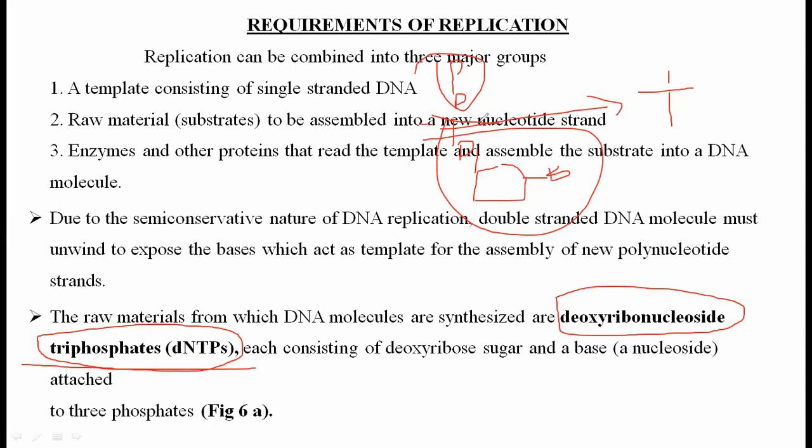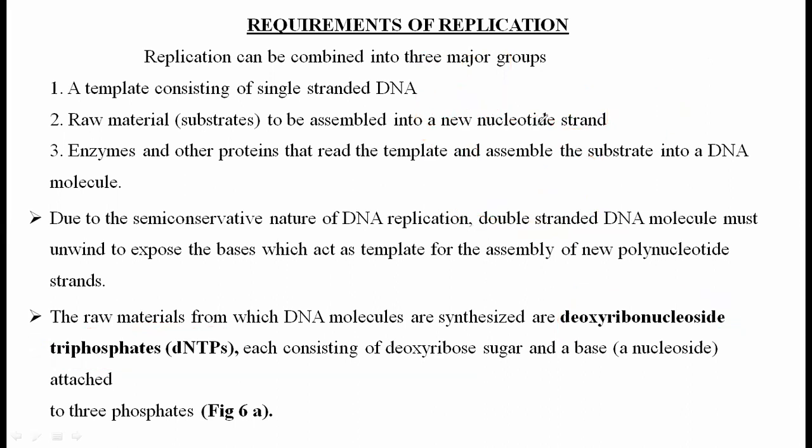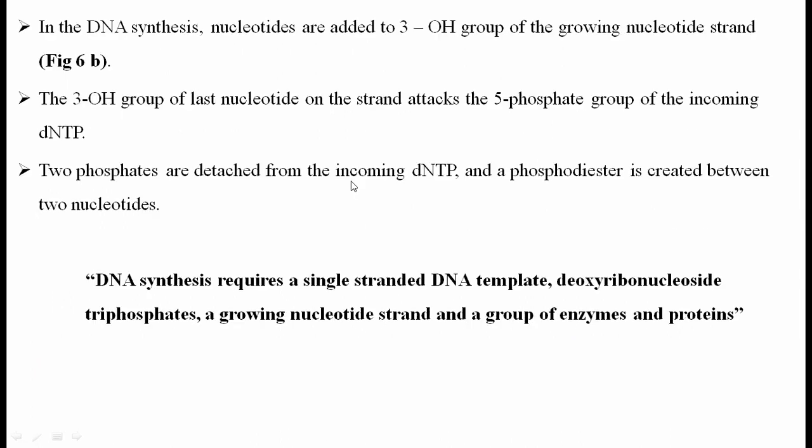So ये 2 phosphate release हो जाते हैं. These are cleaved, and you have a nucleotide, ribonucleotide. It gets attached to this, and this is how the DNA synthesis takes place. And now, as of now, what you need to remember is dNTP is your substrate. It is a raw material. Okay. Now, enzymes. You need an enzyme.